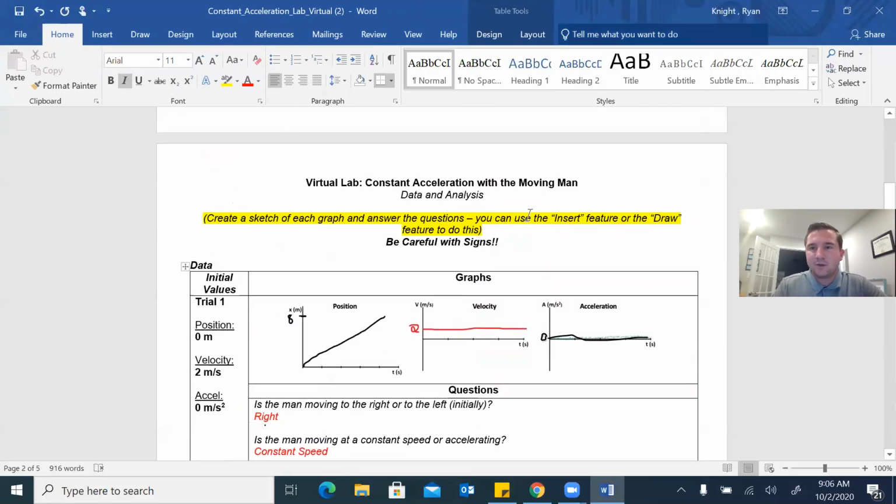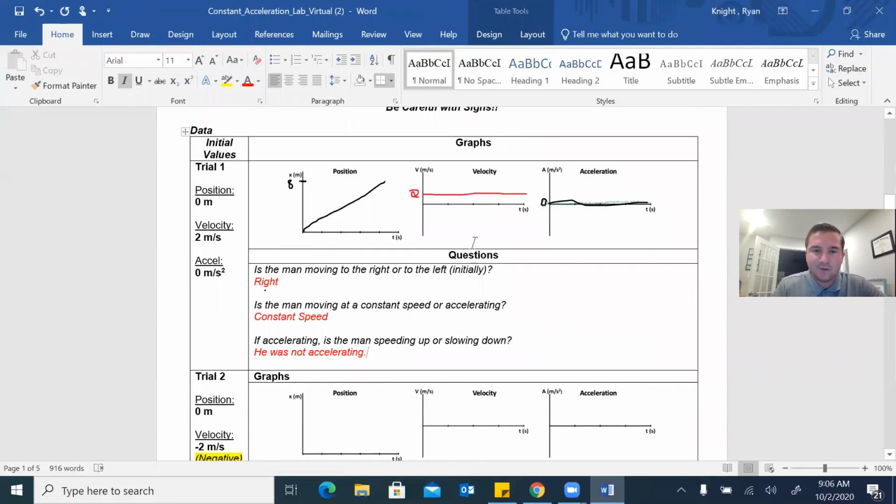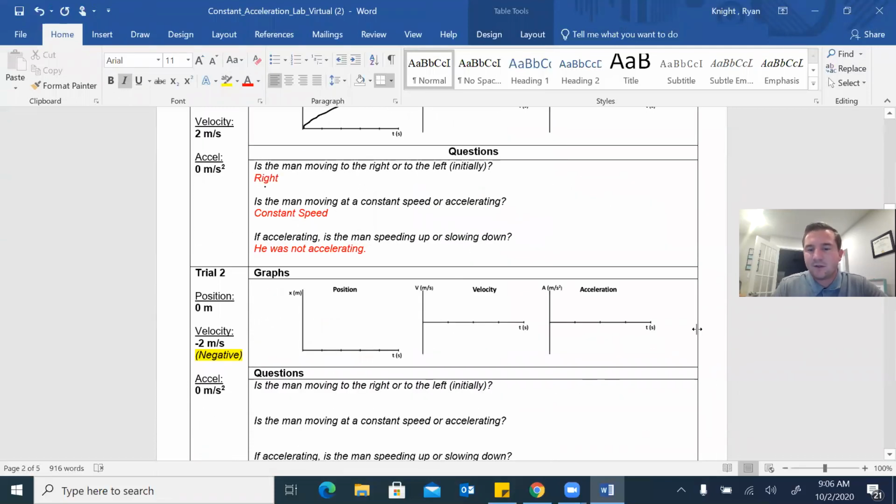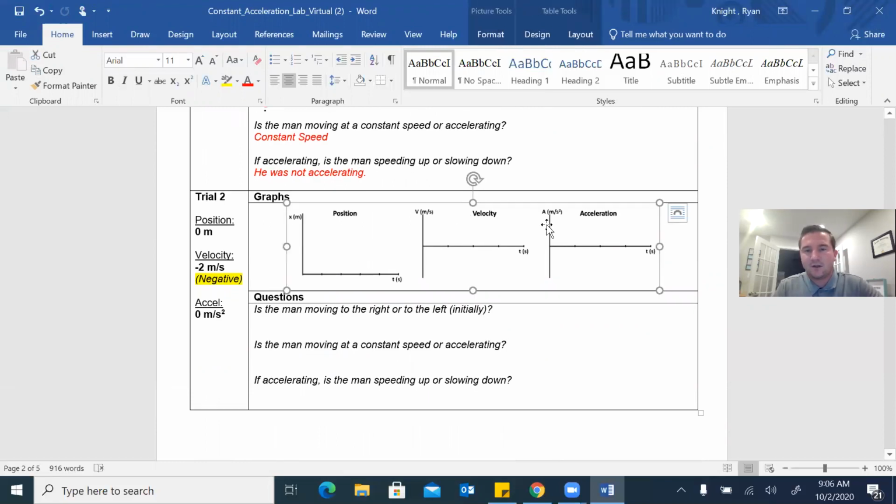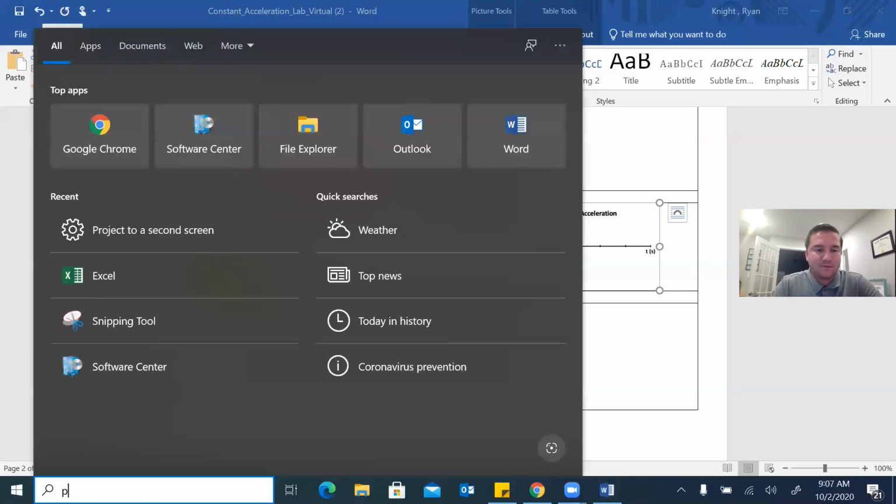If you're gonna use Google Docs or you're gonna convert it to a Google Doc, this is really the only way that I found that you can do it kind of effectively. And you could do this in Word as well. But if you click on the 3 graphs, they are all linked together. So if we copy those 3 graphs, right? Copy, and we go to Paint.